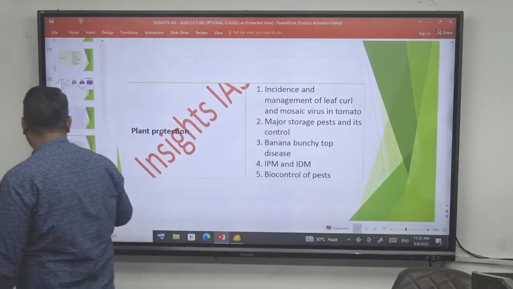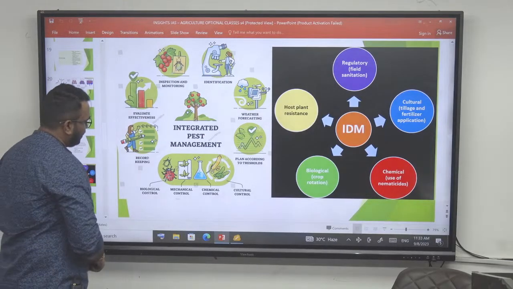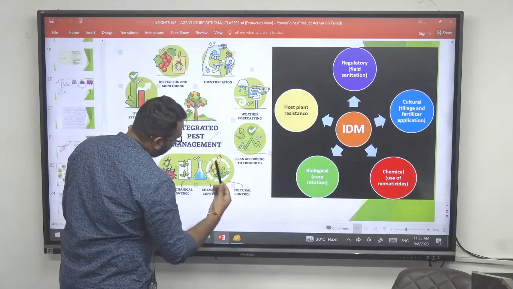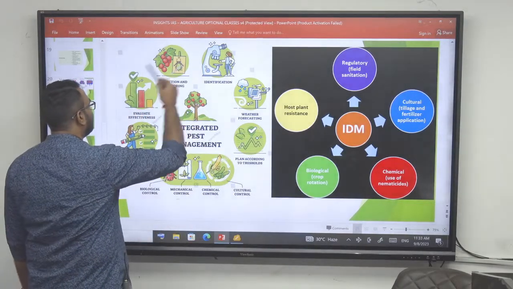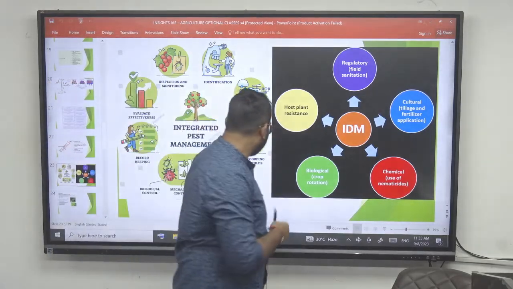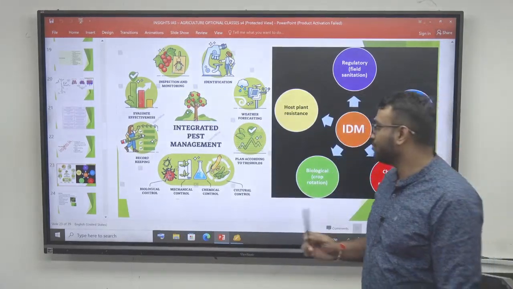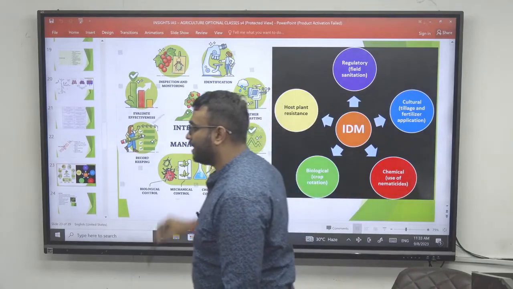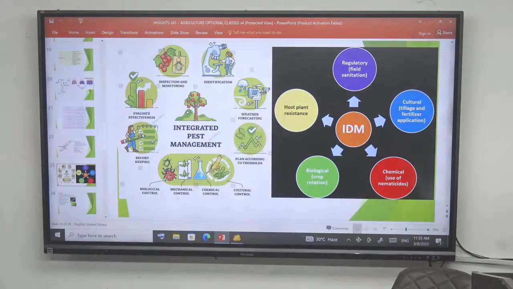So in IPM, this slide will give you a brief idea. But the thing is that when you are explaining IPM, biological, mechanical, chemical and cultural will be there. Along with that, do try to incorporate the management aspects, that is to say weather forecasting, that is one important thing, and then planning according to the thresholds, that is EAL, ETL. So do incorporate this sort of diagram in the answer, so that it would be much more comprehensive and holistic rather than just these four points.